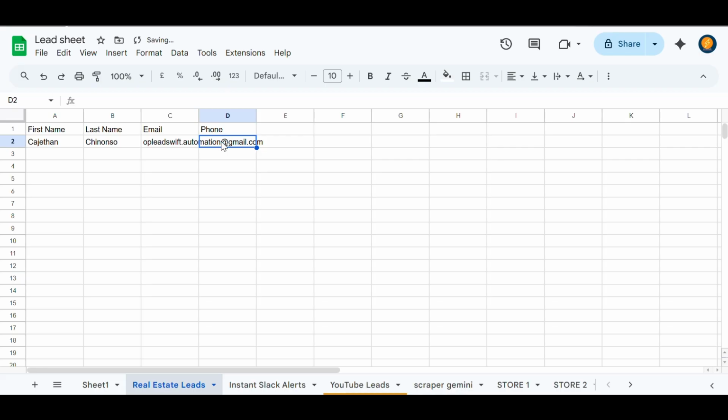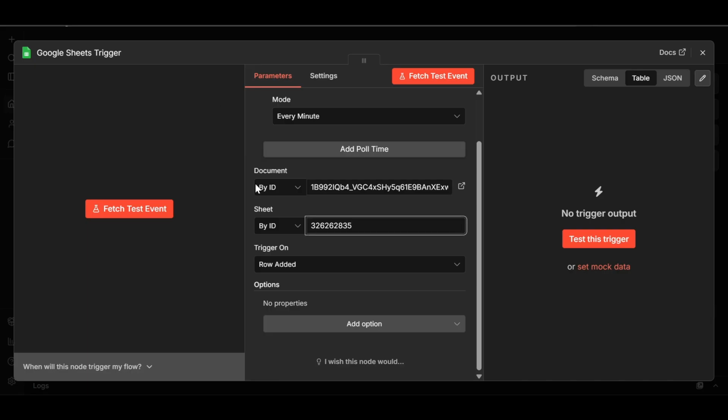On the phone number we use, let me see, simply use 2, 3, 4, 5, 6, 7, 9. So let's just keep it as simple as this. So we'll quickly come back to our n8n and try to fetch the lead that we just added.